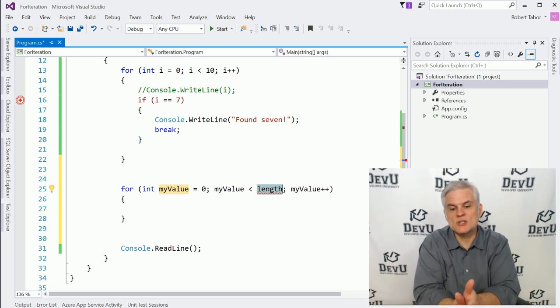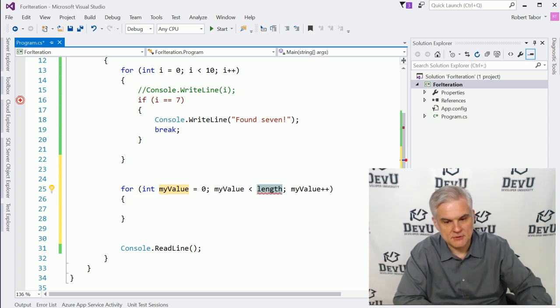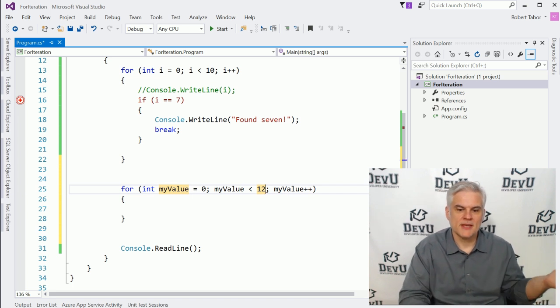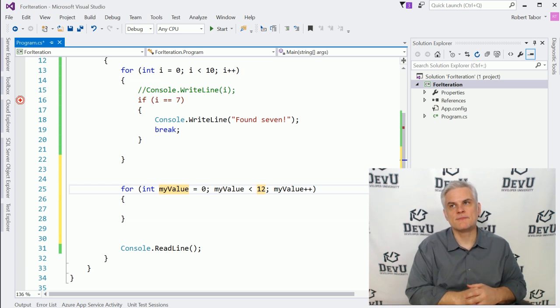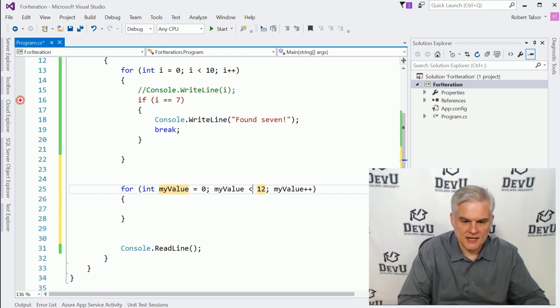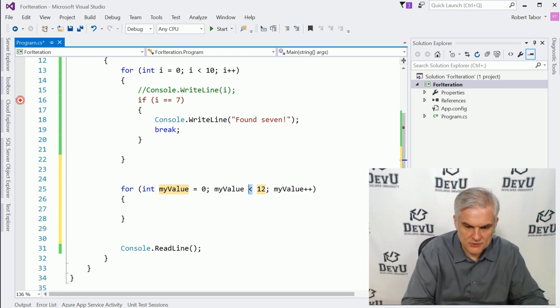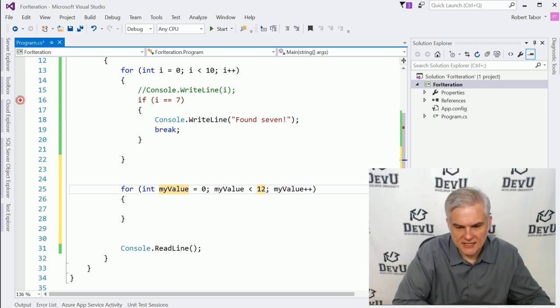All right, very cool. Hitting tab also took us to the next spot in our code that we're going to need to replace, which was the length, or in other words, how many times should this for loop iterate? And I'm going to say we'll do it until myValue is less than 12. Now, here again, we can use a number of different equality or inequality operators. We don't have to use the less than. We could use the equal, or we could use the greater than, whatever makes sense for our application. But I'm going to keep it simple and leave it just like that.